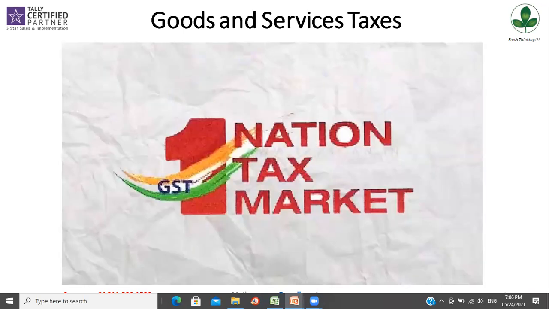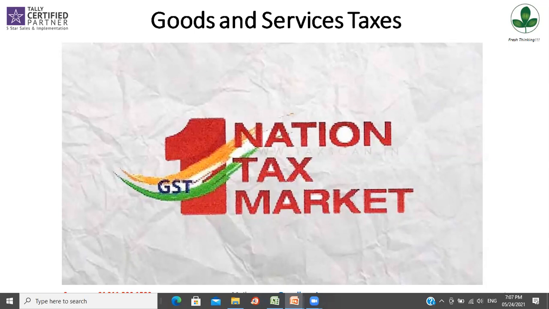And GST is one nation, one tax, one market. Say for example, I want to buy a Hero Honda bike, which will cost 1 lakh rupees, and the tax charge is 28%. You go across India anywhere, the tax is 28%. There is no change.